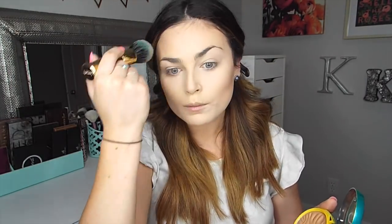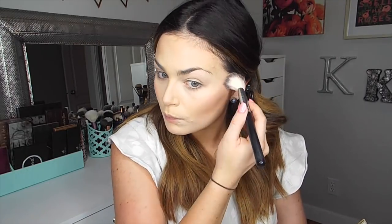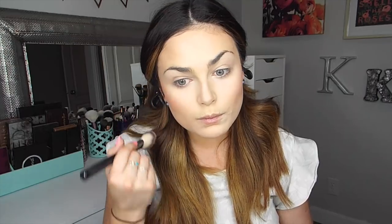I am also going to be bronzing my skin using this lovely light butter bronzer from Physicians Formula. I am just taking a big fluffy brush and going over those contour areas to make it just a little bit less harsh. For blush, I would recommend a nice natural pinky type shade. Blush is a super important step, but it is not something that you want to stand out. You just want a nice natural flush that is going to allow you to look nice and healthy and youthful.